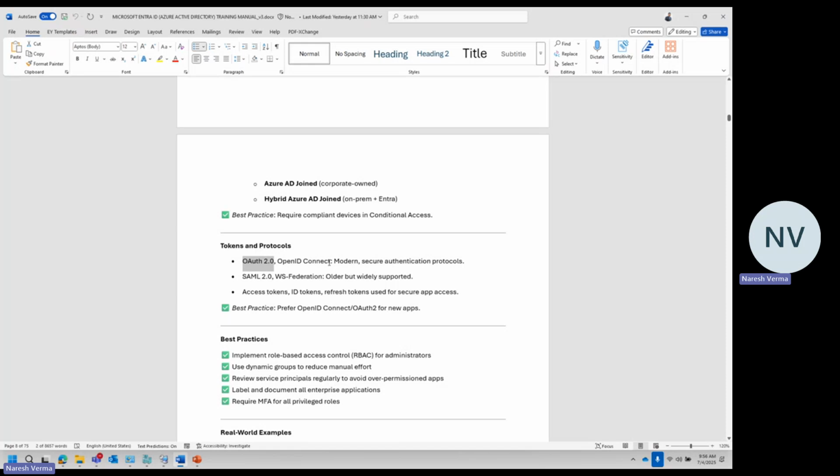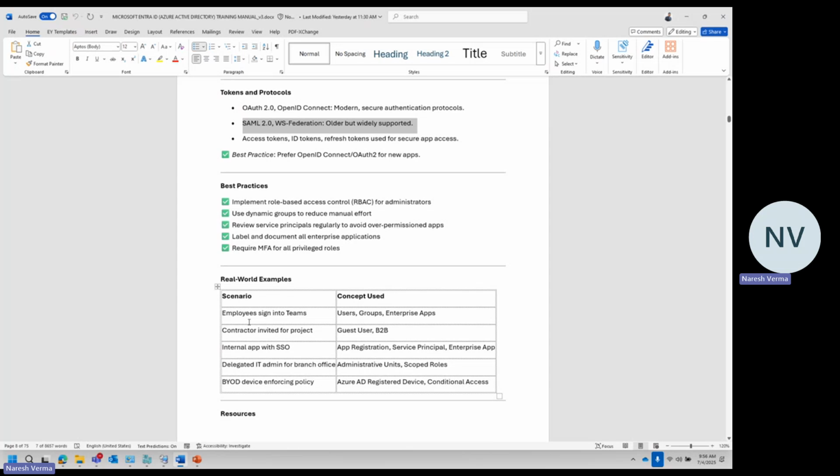And this OpenID works in JSON format. So any output we get out of it will be in JSON format, right? And if we want to proceed with any authentication using OpenID, the client secret, client ID, tenant ID, those things we'll have to define in JSON format. Whereas SAML-based authentication works in XML format. So all those things we'll have to define in XML format, and then that's how the authentication can be carried out for a certain level of application or for users, right?